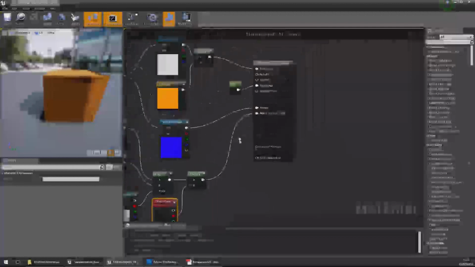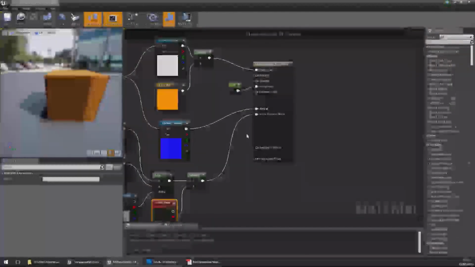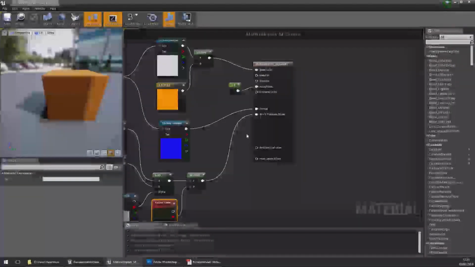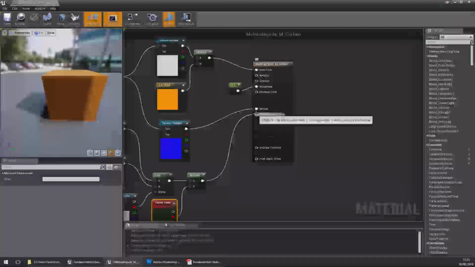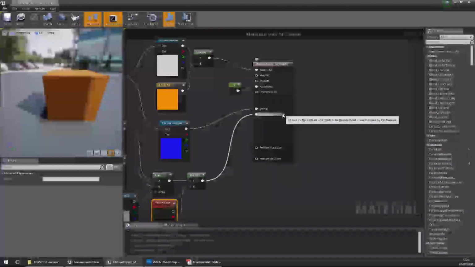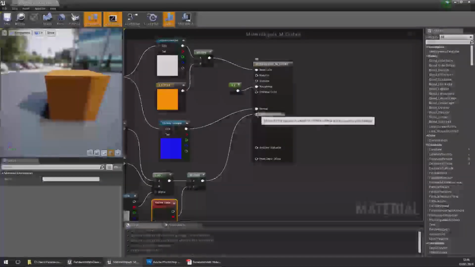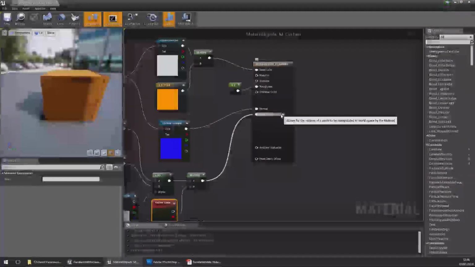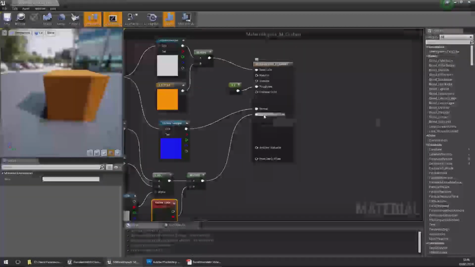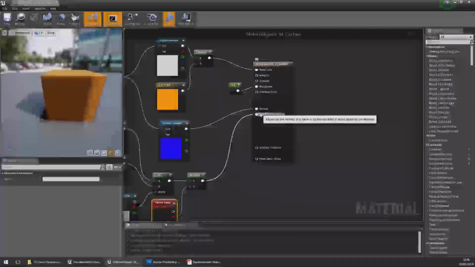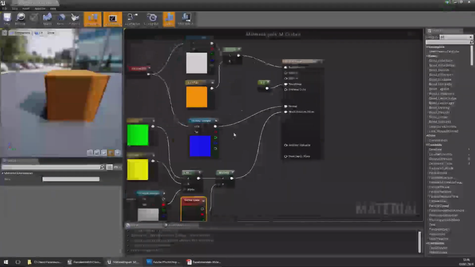World position offset is primarily used for some kind of visual animations and offsets. So vegetation is the most common usage of that. All the grass and trees and such you see in games and real-time rendered applications are very likely done with world position offset. Curtains would work well with that too. Water surfaces would work well with world position offset, but you wouldn't use world position offset for anything that requires collision. That's the thing: this does not support collision. So you only use it for visual minor animation work. But for that it works very well.